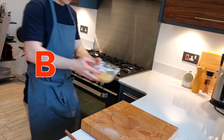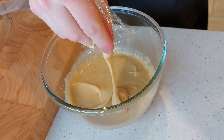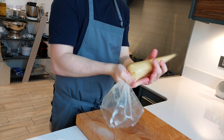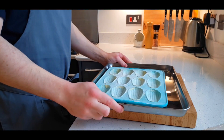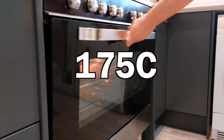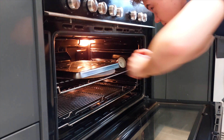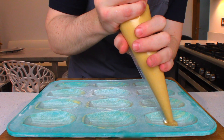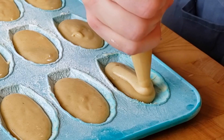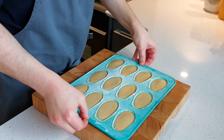And now it's bake day! Get your batter out of the fridge. You have two options: you can either spoon the batter into the mould, or my preferred option is to fill up a piping bag — you've got much more control and it's more precise. Make sure you remove as many air bubbles as possible. Get your baking tray, place it into the oven set to 175 degrees Celsius upside down, because as the madeleine mould has an uneven surface, it will bake the madeleines more evenly this way. Fill the madeleine moulds up about halfway, which is approximately 1 teaspoon or 14 grams. Don't add any more batter than that, otherwise they may overflow in the oven. Gently tap the mould on the bench to evenly disperse all the air bubbles so the madeleines rise evenly.